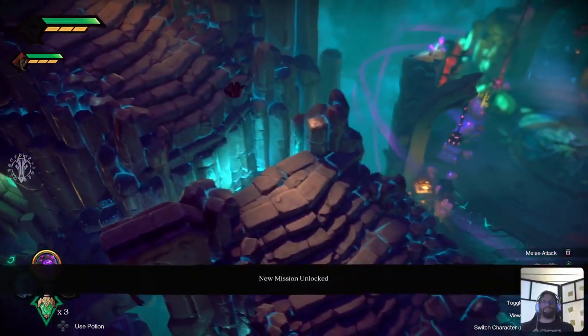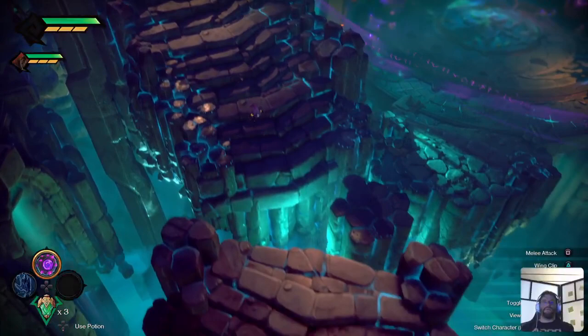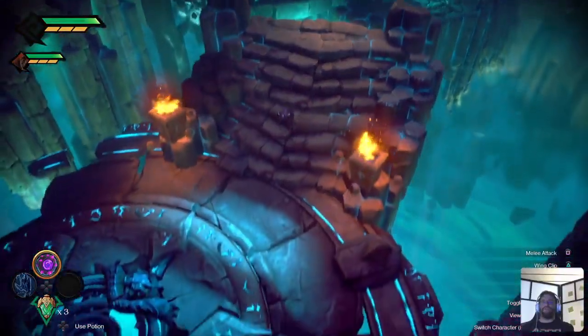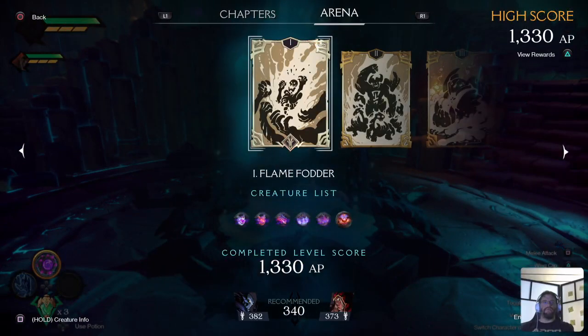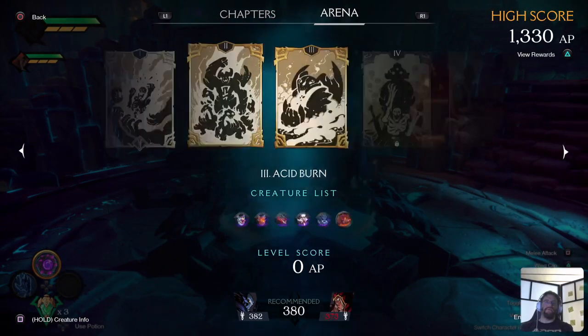Let me see here. Let me check out that arena really quick because it said that I was missing something. For an enemy-wise? Ah, it was the boss. Okay.